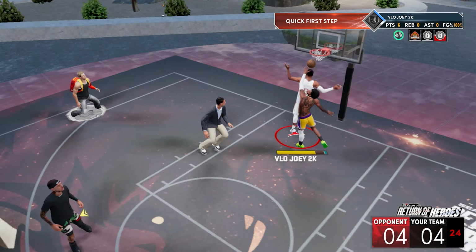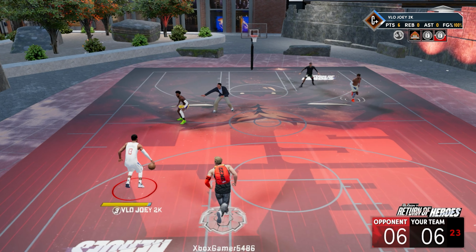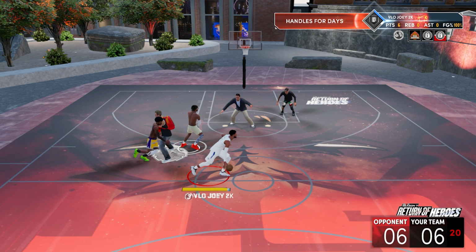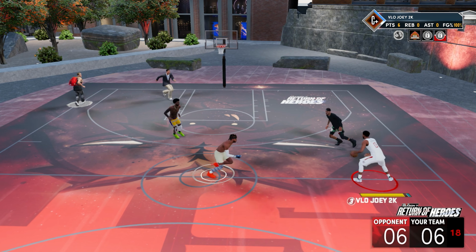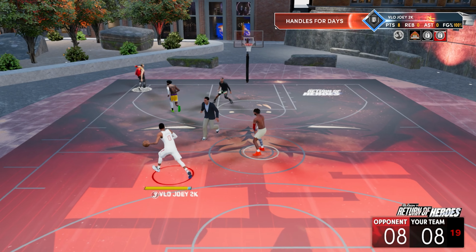I'm not even dribbling. I'm just moving the left stick, moving it to the right, getting a blow-by on him a little bit, and I can still finish at the rim. He's too little to guard me. I'm 6'9". Right here, now they're forcing a switch. I move a little hezzy, and he can't guard me either. We're taking it to the basket again.